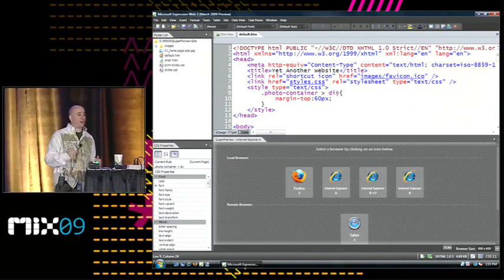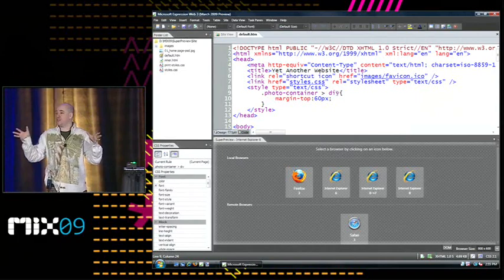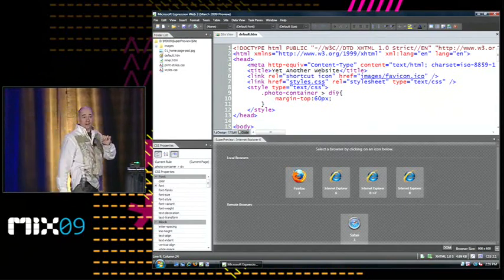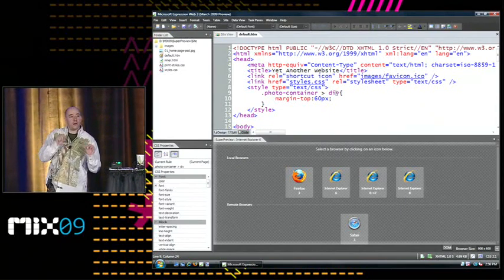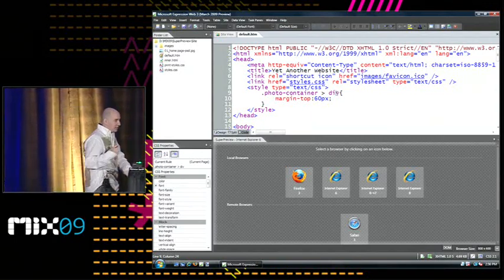So what did we do? We said, okay, we're going to make sure we're accurate by talking to the browsers themselves, and we're going to get the renderings from the browser. And to make it fast, we'll talk to the local browsers when you have that browser installed on your machine. So that's fast and accurate.